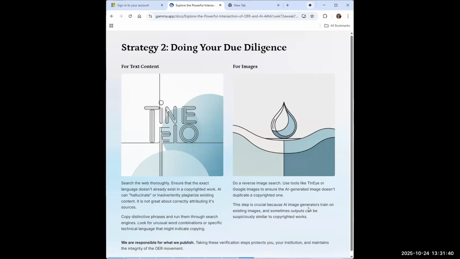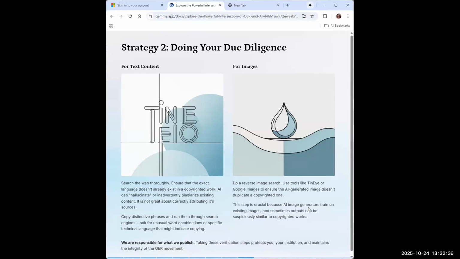So search the web. It's a great way to do it. Google is fantastic. Just like we used to do before work was turned in, or at least I did, when I said of a student's work, this looks a little like it's copied. I'd copy a couple of sentences, put them into Google, hit enter, and if it was replicated somewhere else, it would pop up. Same thing we can do right now. If you're looking at something that AI produced and you think, I need to really check this out, it sounds like something I've read, or even if it doesn't, just do it real quick. Take a distinctive phrase from what has been created in that new OER or that new thing from AI, plug it into Google, hit enter, and see what comes up. If it's an exact replication of a sentence, you know, AI, you didn't create something new, you just took something known. So it's a great way to double check that what you've created can go in the public domain and is not being replicated from a specific text.